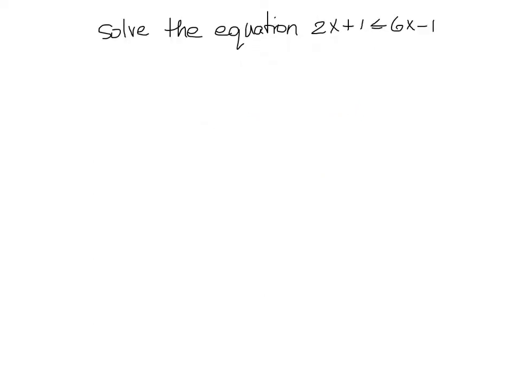Here we're being asked to solve 2x plus 1 is less than or equal to 6x minus 1. We have variables on both sides, but not a big deal. We're used to this from solving equations, so we do the same thing we are used to doing. Because I want this to work out in a certain way, I am going to subtract 6x from both sides. So we're going to have to work with a negative number later on, and that's totally okay.